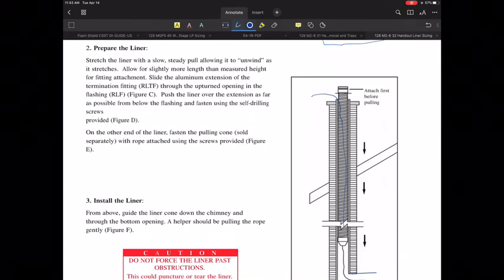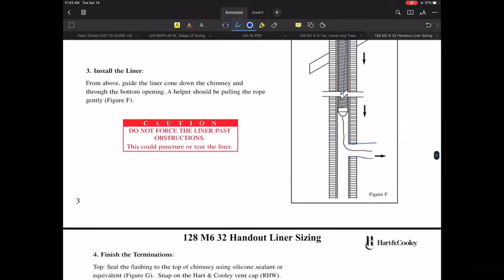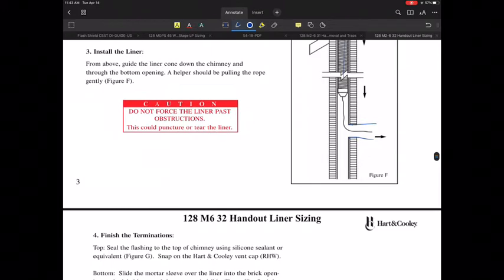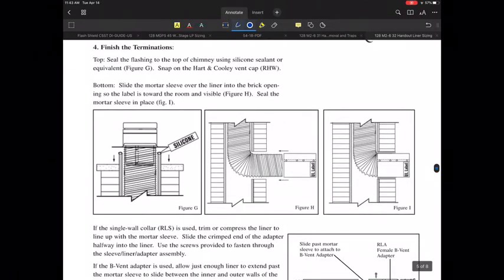And this is already open, and you have to pull it through there. So it's a two-person job at a minimum on this thing to really get this to work the way you want it to. And they're talking about, obviously, make sure you have a little bit of extra length, and make sure that you are pulling that liner through the holes and things like that. So you got to be a little bit careful as you are installing them. So it's definitely a multi-person job on this thing.